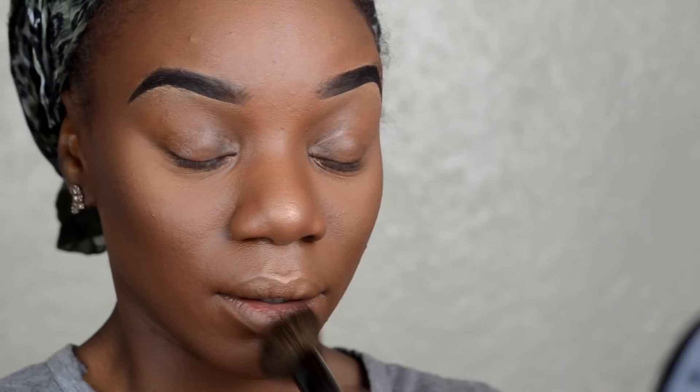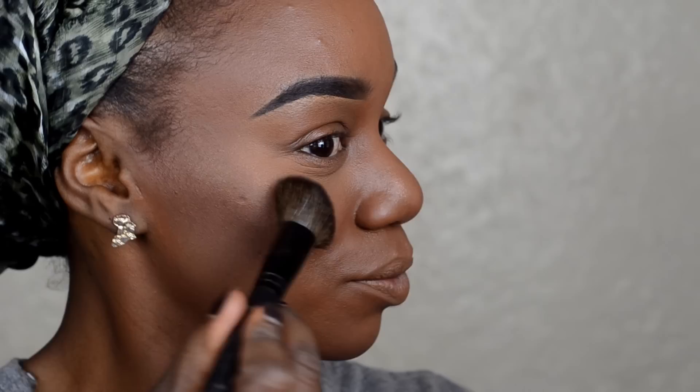It's turning out nice. I haven't been a big fan of using a highlighting powder because I have oily skin and acne, but I like it in the center of my face and just on the highest points of my cheeks — it worked out great. Now I am adding blush in the shade Toasted Almond in a couple of layers on both sides. This is from Black Radiant and it creates a very subtle blush look. I absolutely love this blush.